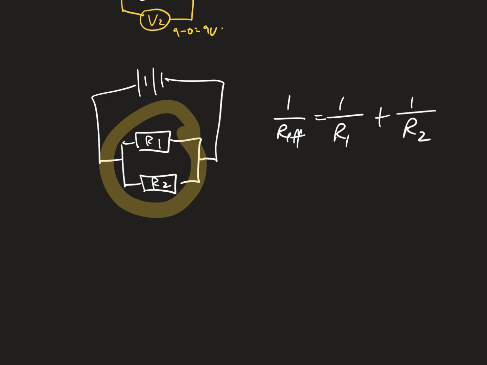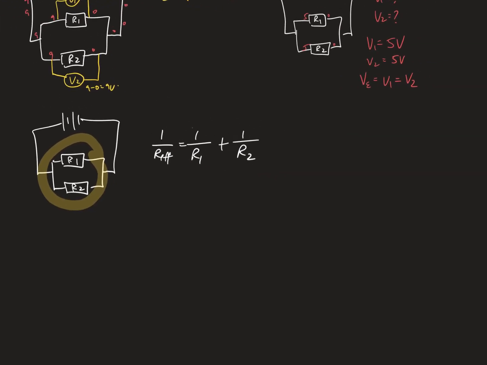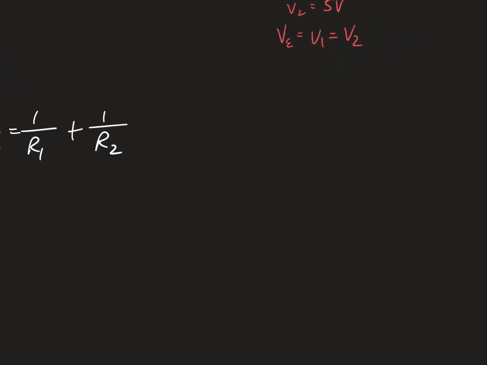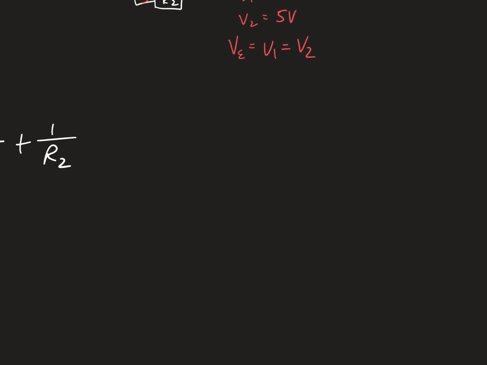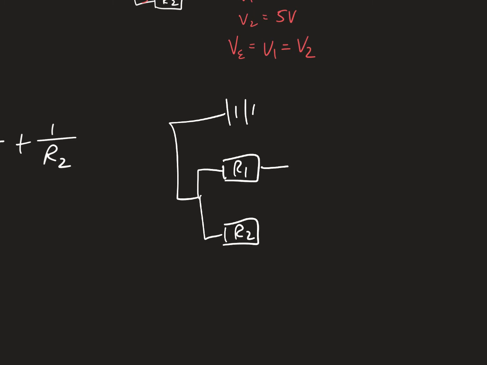So let's just jump right into a question and try to apply our understanding. Over here, let's construct the circuit again, R1 and R2. In this case, I'm going to tell you that R1 is, let's say, 3 ohms and R2 is 2 ohms. The question is, what is R effective? So go ahead and pause the video and think about it. You can write some working.